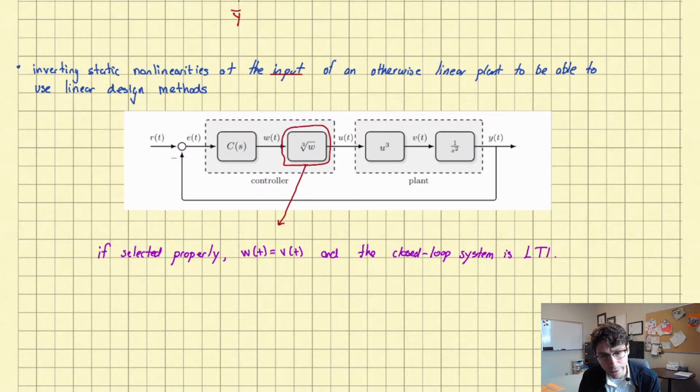We're going to continue from there. The next example is, in some sense, the opposite scenario. Instead of having this nonlinearity at the input of your plant, suppose that it sits at the output. What do you do in that case? You can imagine we're going to do the same sort of idea, except now this block that we've designed is going to be somewhere down here, so that when the nonlinearity from the output hits this block, they cancel out. Let's see how that looks in an example.